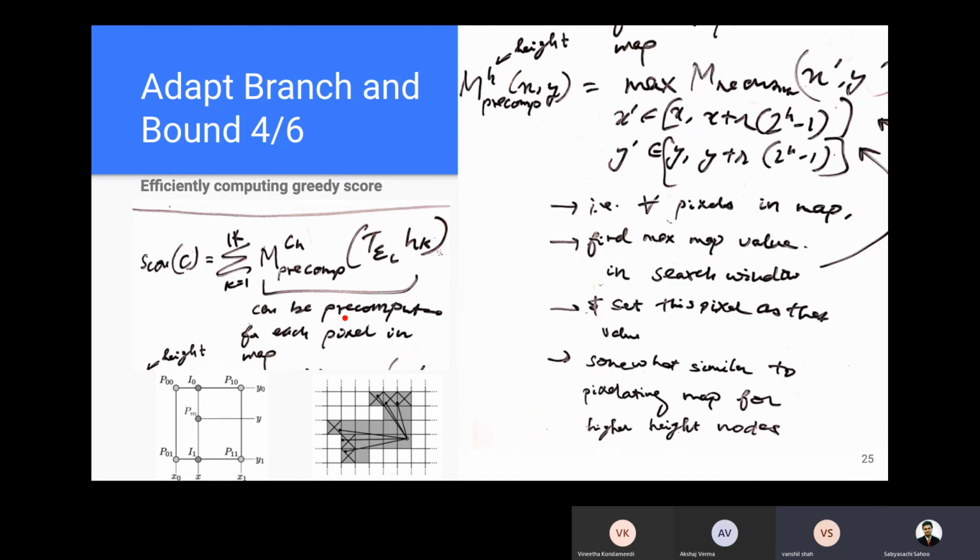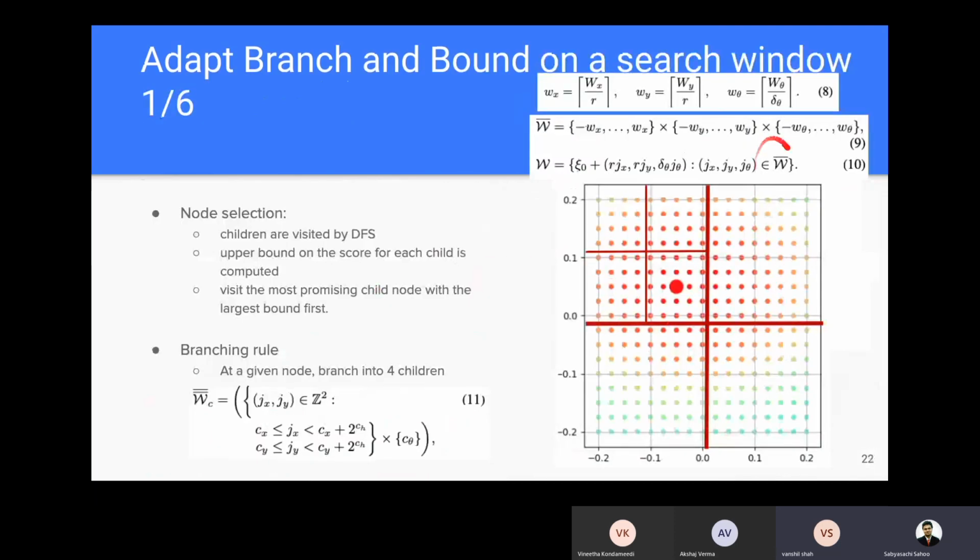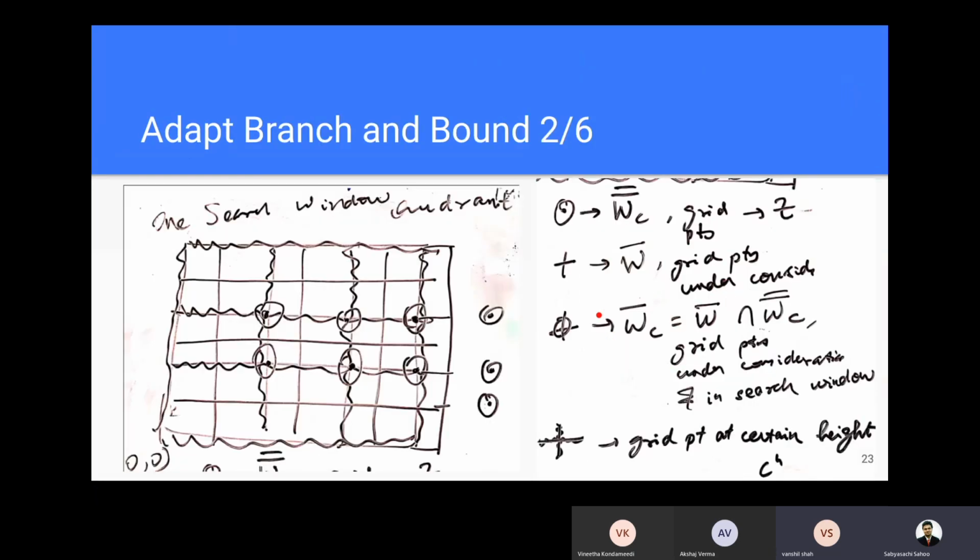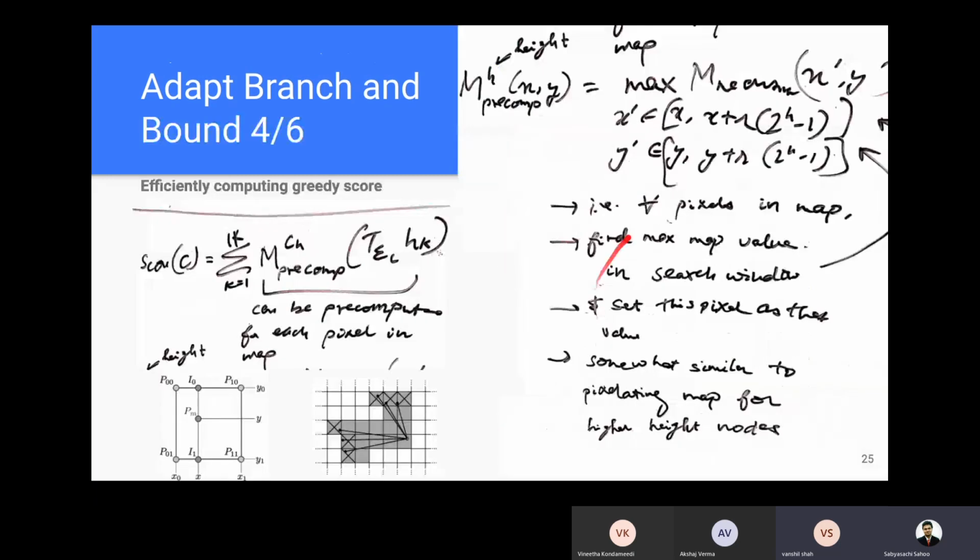So essentially, you take this pose candidate. Let's say any epsilon pose candidate either comes from a leaf node or maybe from a partition height node. You take that pose candidate and apply the transformation on all the points of the second scan, for some pose candidate, the transformation T epsilon HK. Now you want to very quickly get this maximum value.